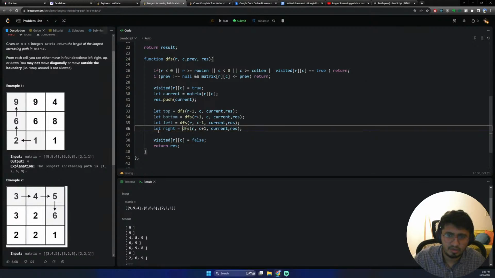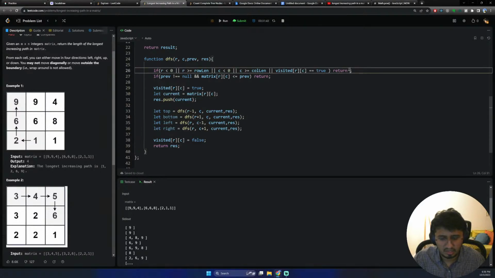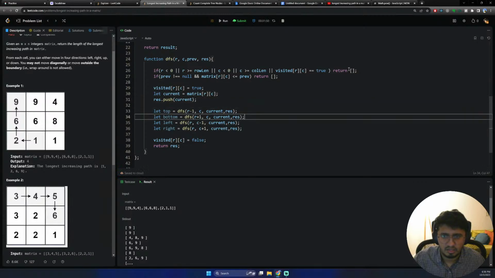So we know that we want this. Whatever is returned back, this returns an empty array, this returns an empty array, this returns an empty array.